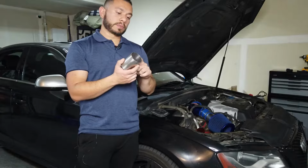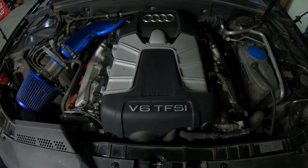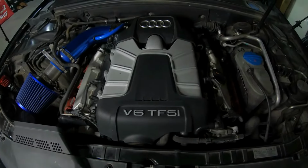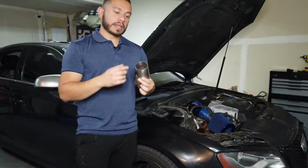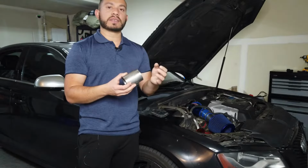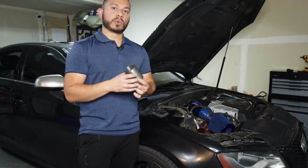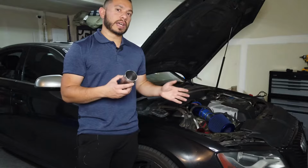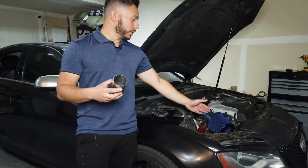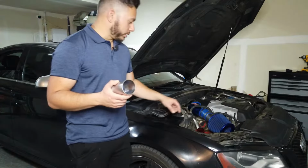What I did was I just picked up this free stainless steel pipe to add length so I can have the filter sitting close to the air scoop. I cleaned it up from the inside and sanded it down a little bit so there's no metal shavings or anything. And once it was fully dry with no oil and water, I just used it to add some length to the air intake.